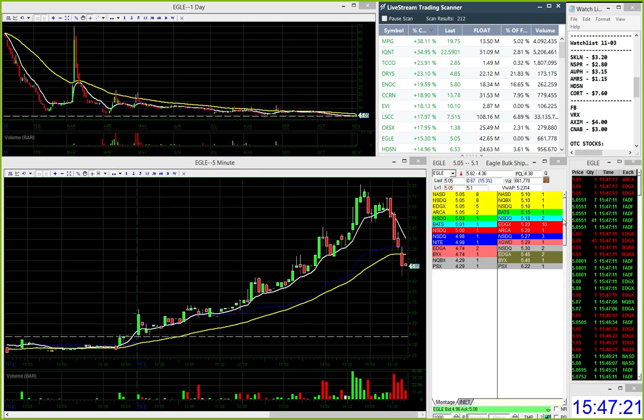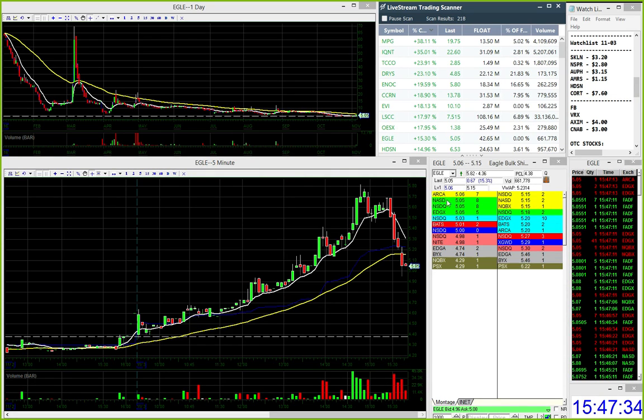In these areas right here. Because a lot of the trading we do is based on charts, but it can be really helpful to understand exactly what's happening in the stock, all the transactions that are happening, and what you're seeing here between the bids and the offers.